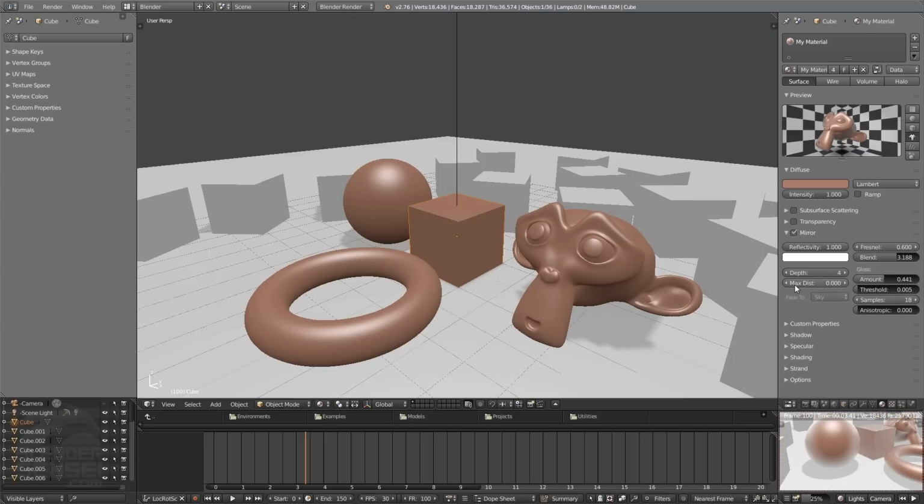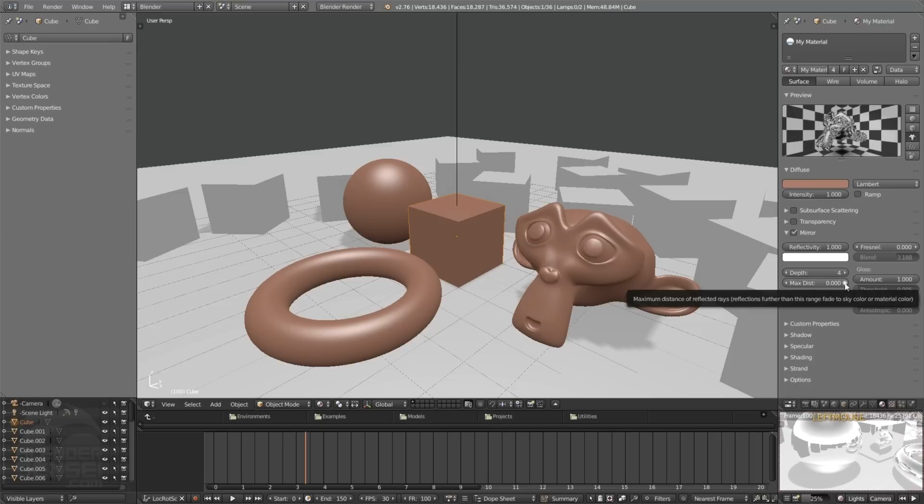And I forgot to mention this max distance value. This is talking about the depth here. This is saying how far away should something be before I include it in my bounce off reflection, basically. So if it's set to 0, it's going to reflect anything that exists, no matter how far away or how close. So I could press that to turn that off, and we could increase this gloss back up to 1 and get rid of the Fresnel. And so if we press render preview now, everything looks basically chromy.